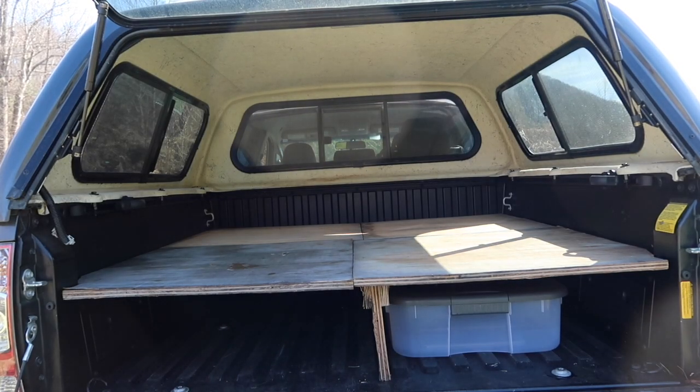If anyone's looking to camp and they don't want to buy a tent, or they don't have a tent, you have the car, you have the snug top, I would highly recommend one of these platforms. A year ago today, this is what we were doing. Tomorrow's the day.